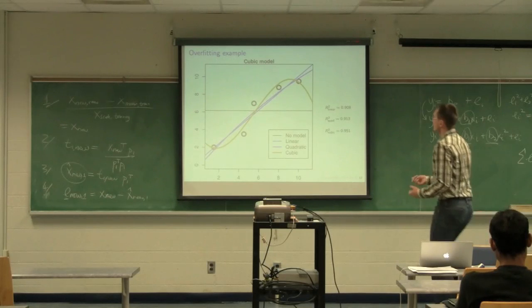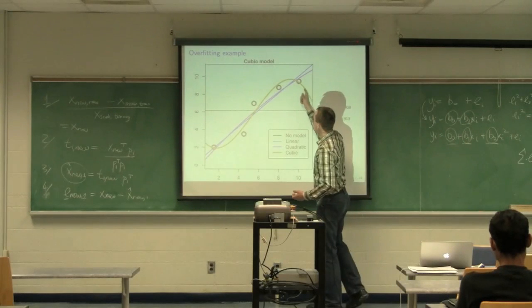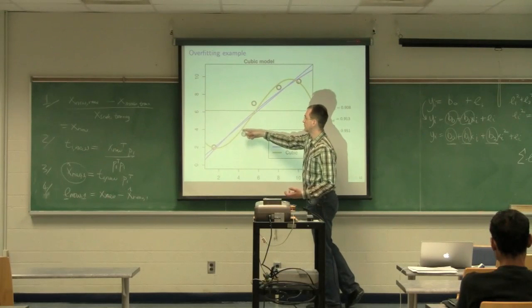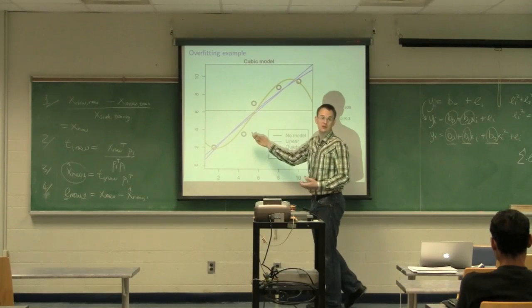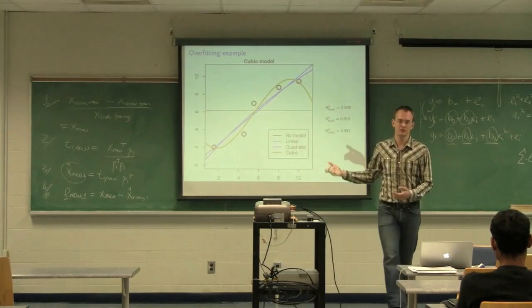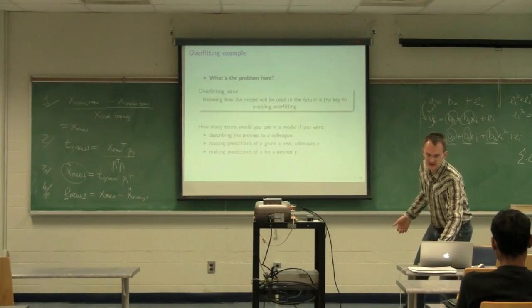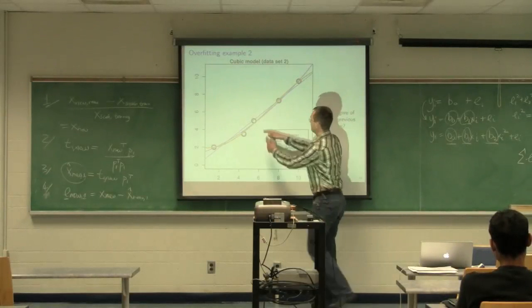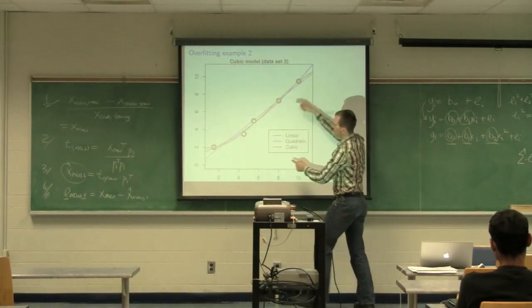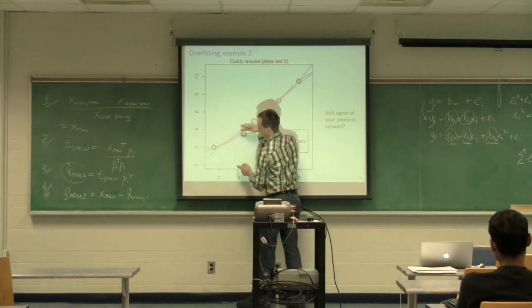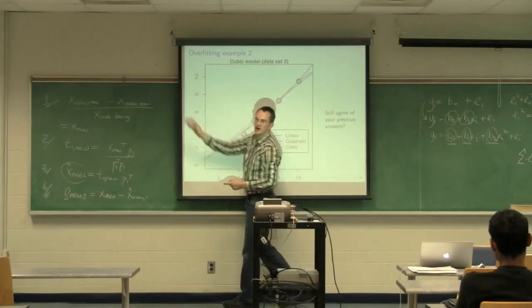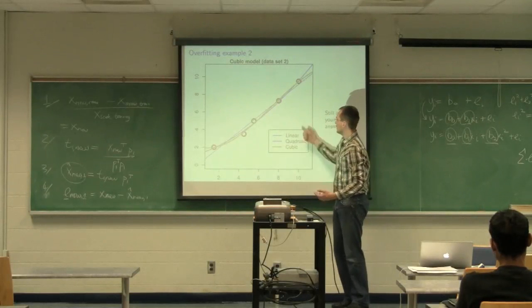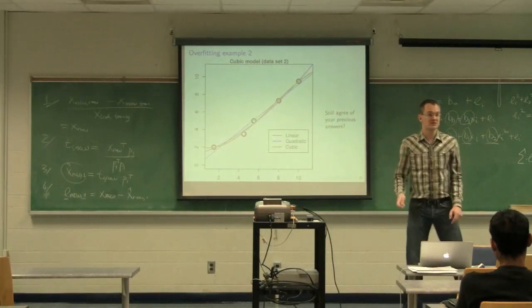And if you've got a limited data set, you can get an answer like this. Or if you repeat your data set, you can get a different answer like that from the same system. So in this particular case, I would argue that having a cubic would be an overfit. I've probably started overfitting the moment I started going from quadratic to cubic in this particular case from a predictive model. In this particular data set from the same system, cubic probably isn't that much of an overfit over this range. So cubic would definitely be an overfit at the moment I started to go beyond cubic. You can see that this guy is just starting to turn up. And if you're extrapolating, you're likely going to make a mistake. But over this range, all three models perform roughly the same.